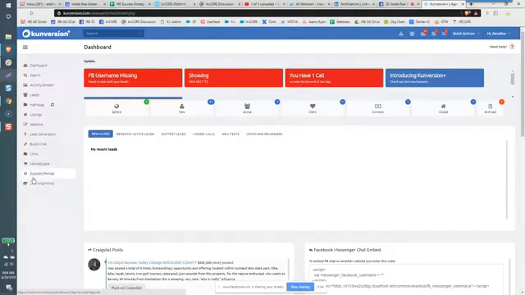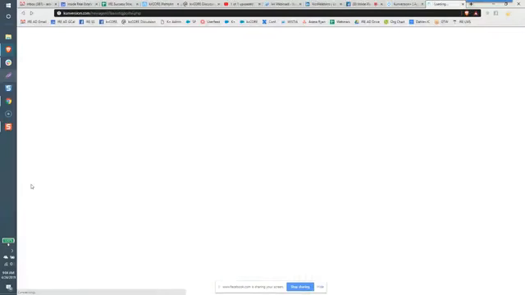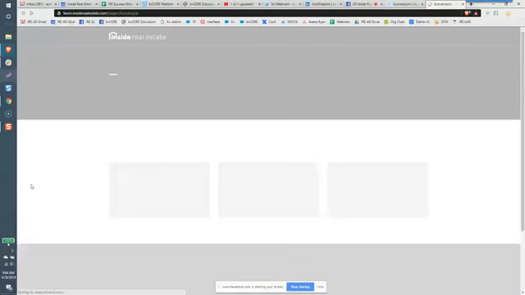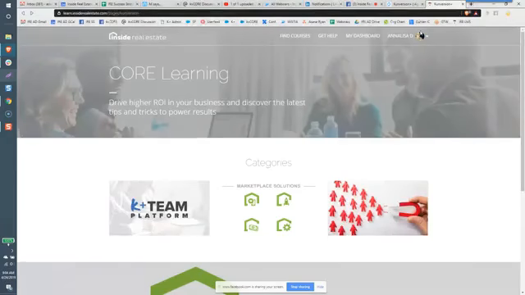So to access this information, you are going to scroll down this left-hand side of your K Plus dashboard and click Learning Portal. And as you know, with the K Plus app, it is a direct mirror of your platform. So when you open up the app, you can also access your Learning Portal by clicking the cap. When you click the cap, the Learning Portal opens up, and you can look to the top right and see that you have automatically been signed in.